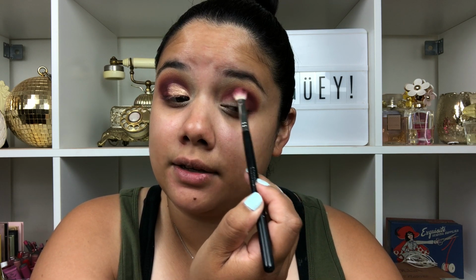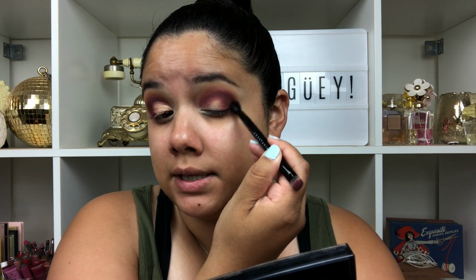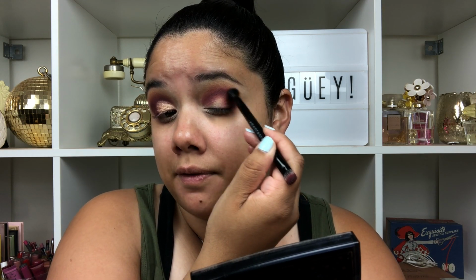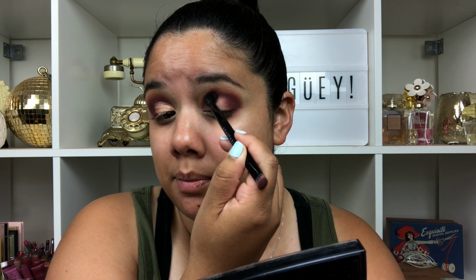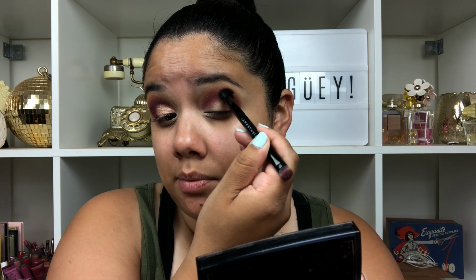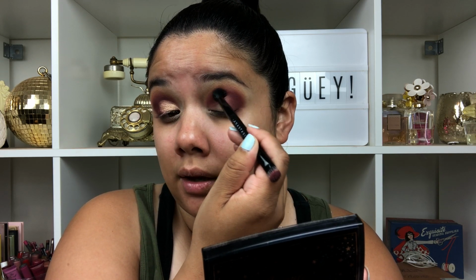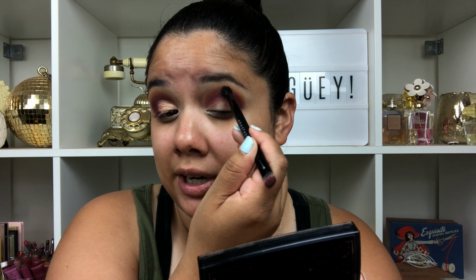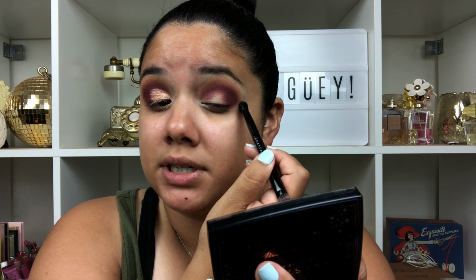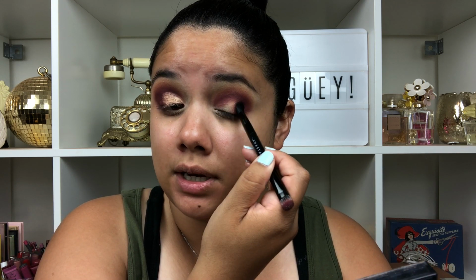Love it. Love it. Now I'm actually just going to take that brush that comes in this palette, and I'm going to take the outer fluffy side and just slightly go in and blend out those edges, kind of blend it in with that first transition shade. I love the size of this fluffy side. It's just perfect to really get precise blending. I love these brushes. All the brushes that come in the ABH palettes, I always save because I love to use them for looks.